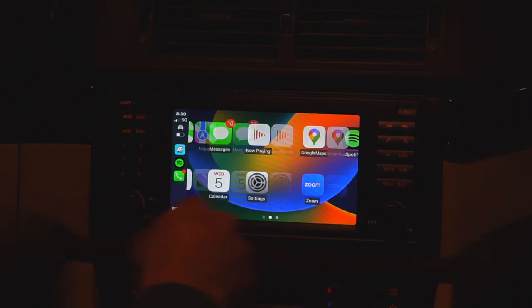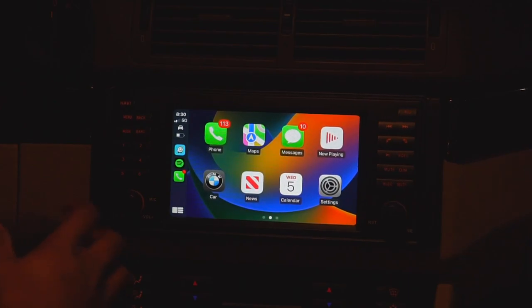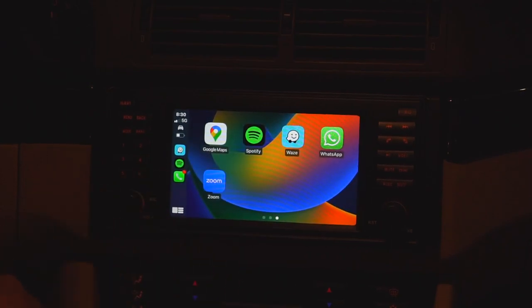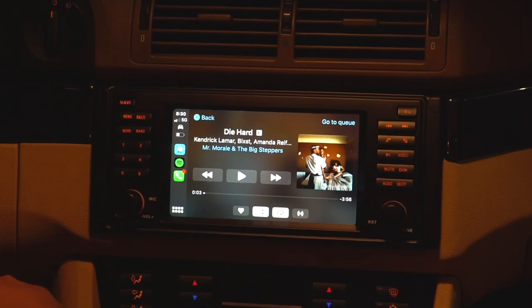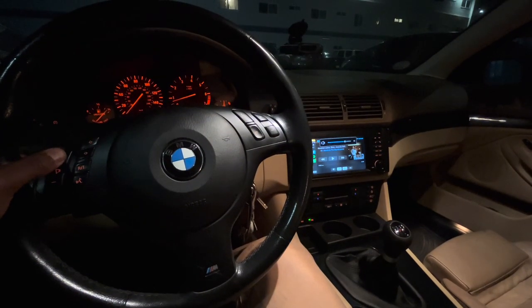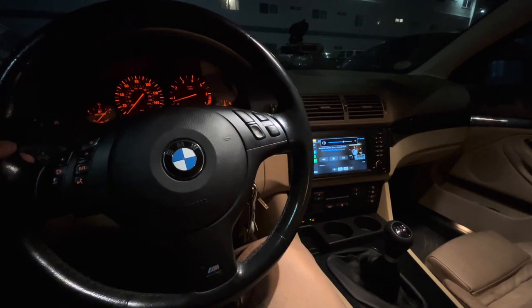It works just as you expect, in fact very smoothly, I would say, as far as CarPlay goes. CarPlay itself is not always the smoothest in the world, but this device is pretty good at making it as smooth as possible with the touchscreen, of course. And of course, you get Spotify, you get whatever you want, and it all shows up here. And it all works with the steering wheel controls as well, which is awesome.